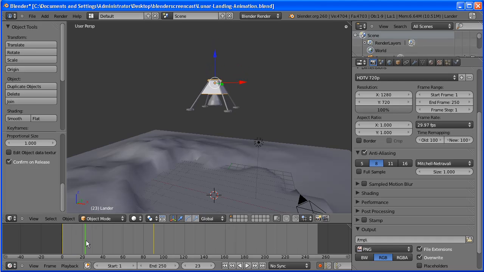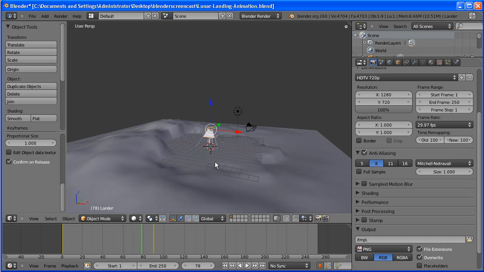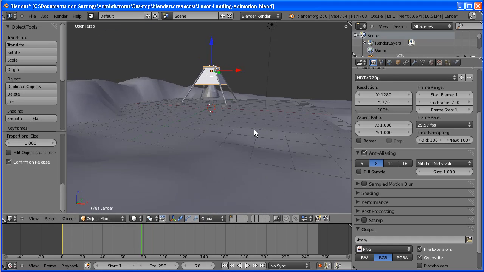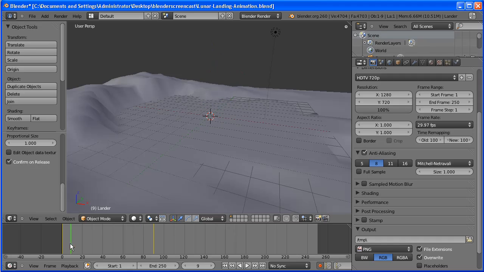So if I left click and slide in the timeline, you can see that the lander is landing. Okay, so let's take another look at that. I'll bring this back to 0 and press the play arrow here. Okay, it looks like a nice soft landing.